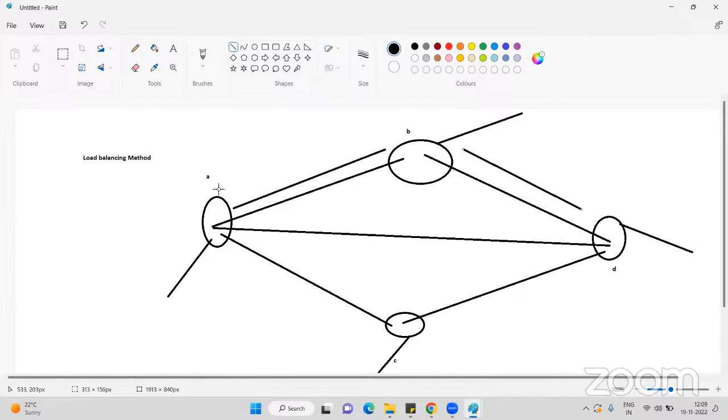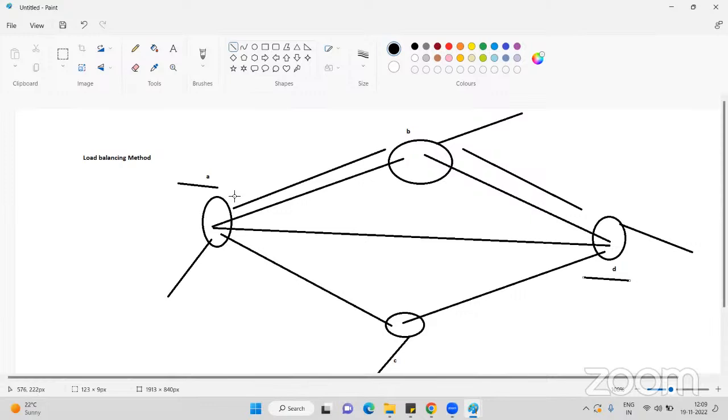Now, if A wants to go to D, will you define which route it has to take? No. The router will automatically decide which path to follow based on the delay and cost.